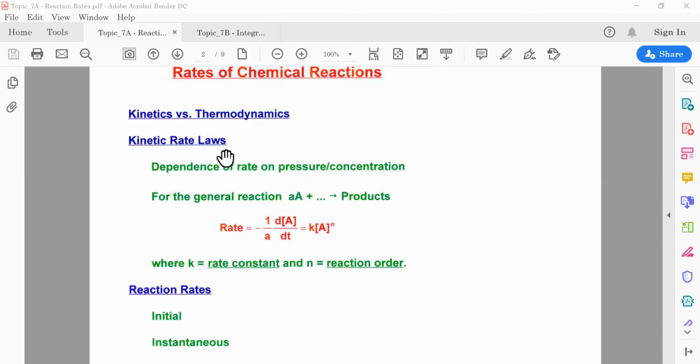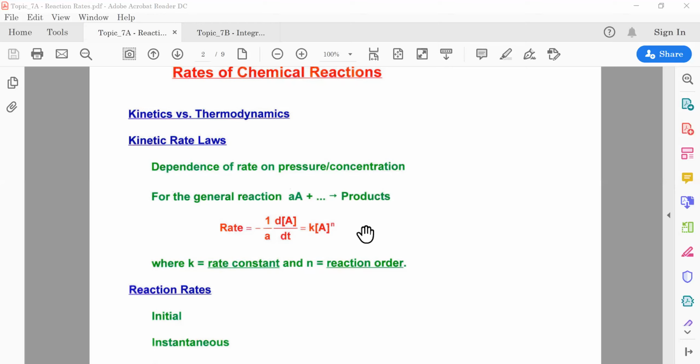But for now, we can simply recognize that the reaction rate of almost any chemical reaction depends on the pressure of the reactants, if they're gases, or the concentrations, if they're species that are in solution. And that the overall reaction rate can be modeled by what's referred to as a rate law, which is this expression here in red. I'm not going to say anything more about that now because the next lecture will go into that in much more detail.